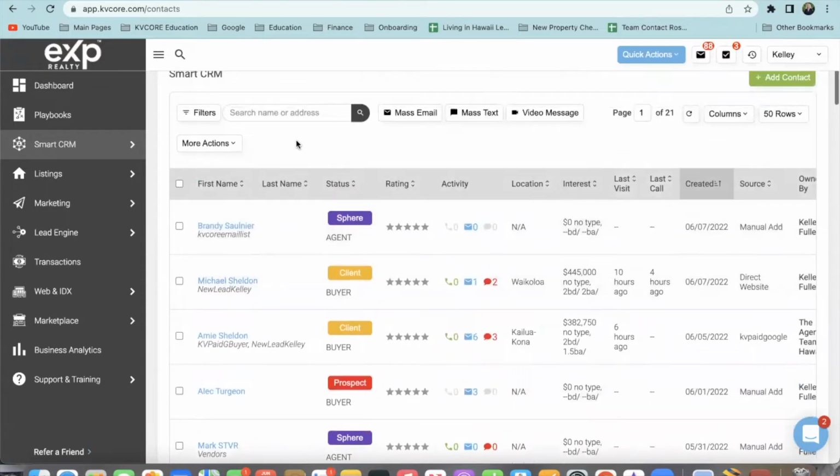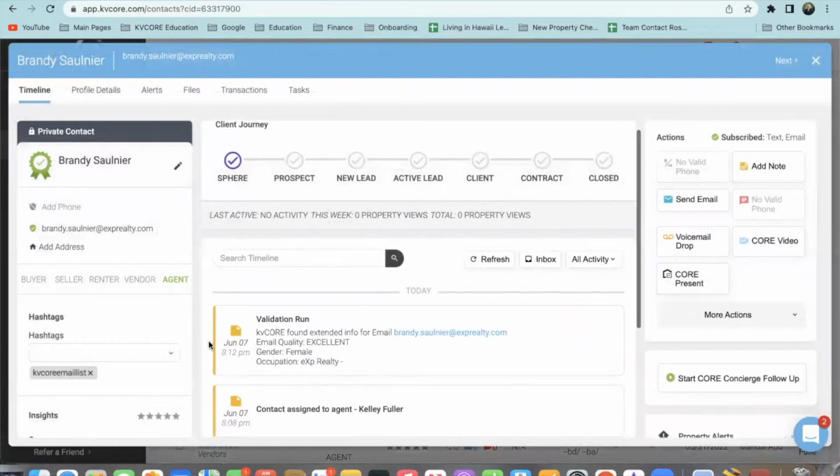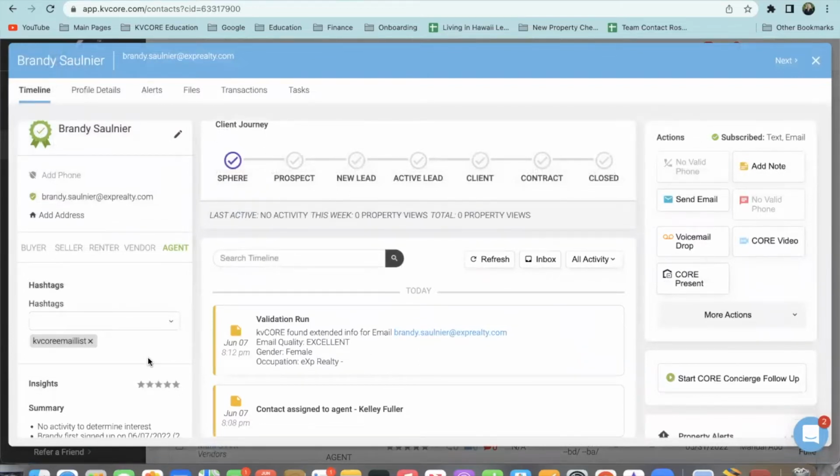And then once you realize, okay, I have this newsletter that's for condo buyers, or I have this newsletter that's for single family homes in Honoka'a, every time I get a new lead, I can create a hashtag for it and just continually use that same hashtag, right?